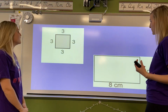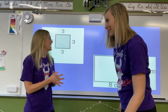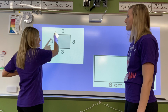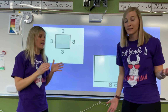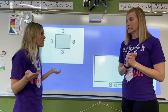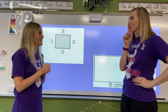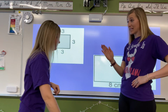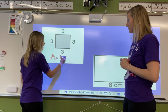We've got 2 examples. Now, Miss Puzzle, you let me go first this last time. Why don't you give the first one a try? I would love to. I'm going to look at this one. I noticed that every side is the same. So that means it must be a square. Now, I don't have any boxes inside to count. So how am I going to find the area? Oh, I know. I think there was something called a formula, and the formula means length times width gives me my area. Very good. Area equals length times width.